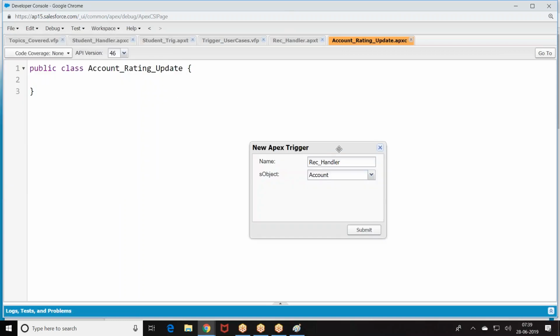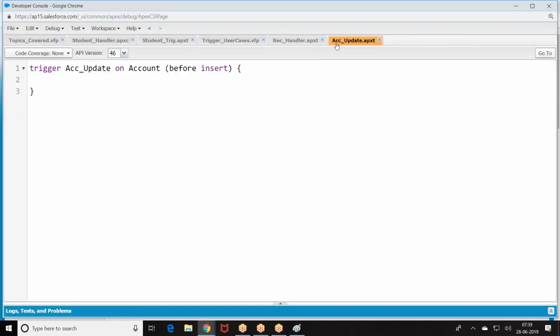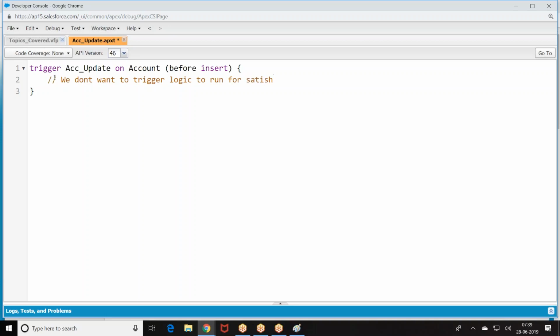Listen to the context carefully. There may be a possibility that you may encounter this type of issue. Now, we don't want the trigger to run for Satish.